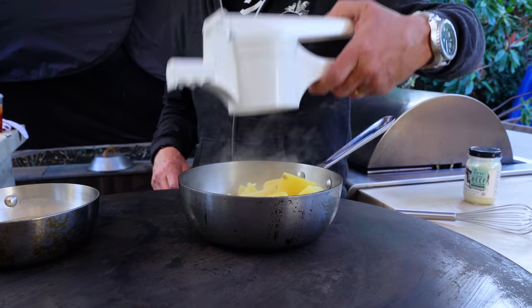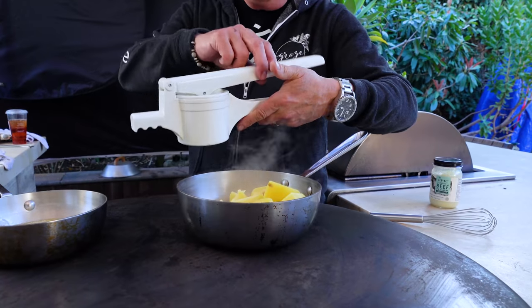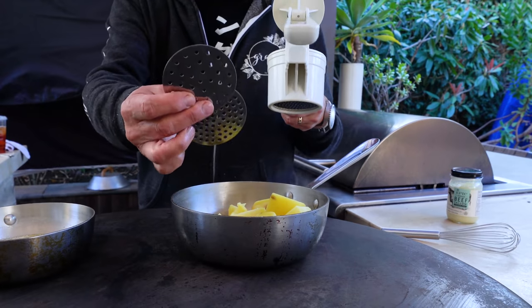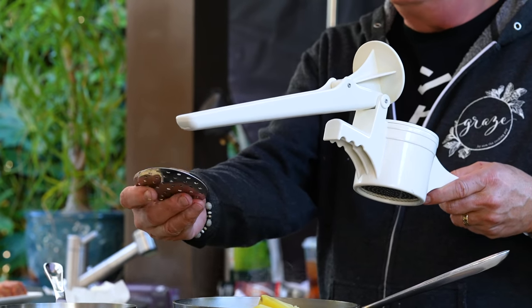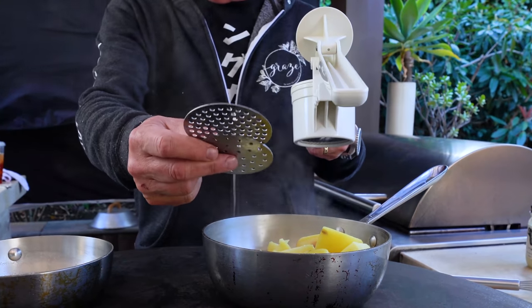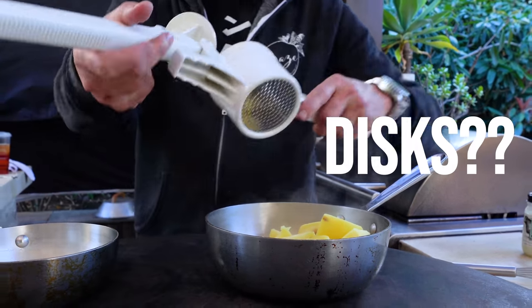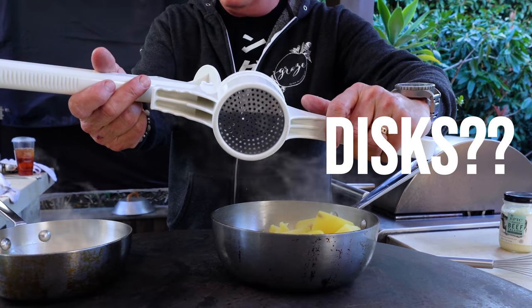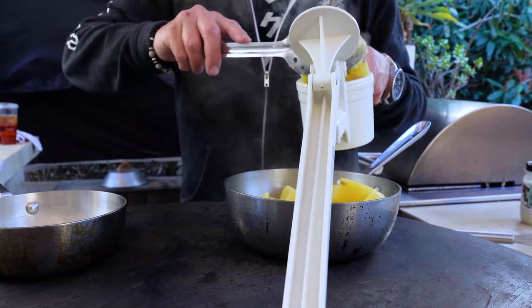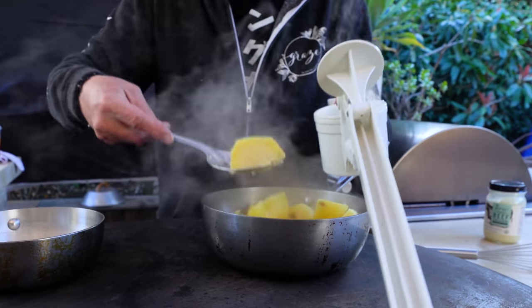We're gonna use a potato ricer, which you've seen before, like a giant garlic press. They come with different size, what are these called? Holes, what are these called? I don't know. Different size things to push the potato through. I like the smaller one that I've got right here. And it looks like this. We put a few slices in. It can probably fit three or four.